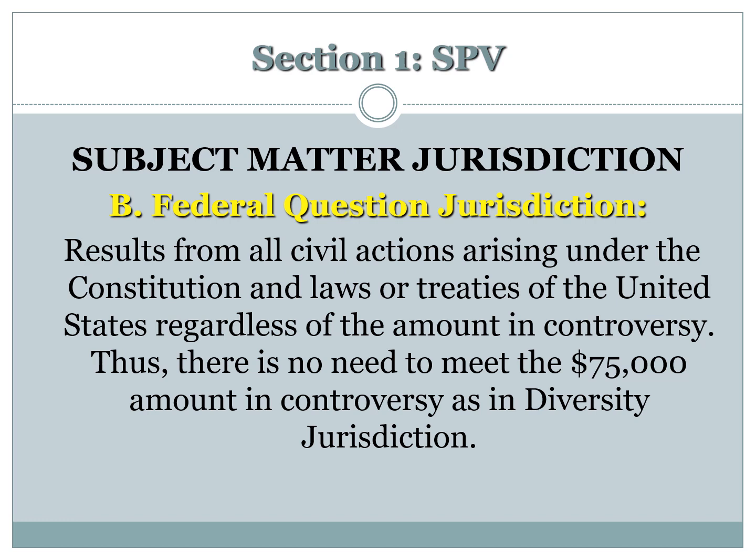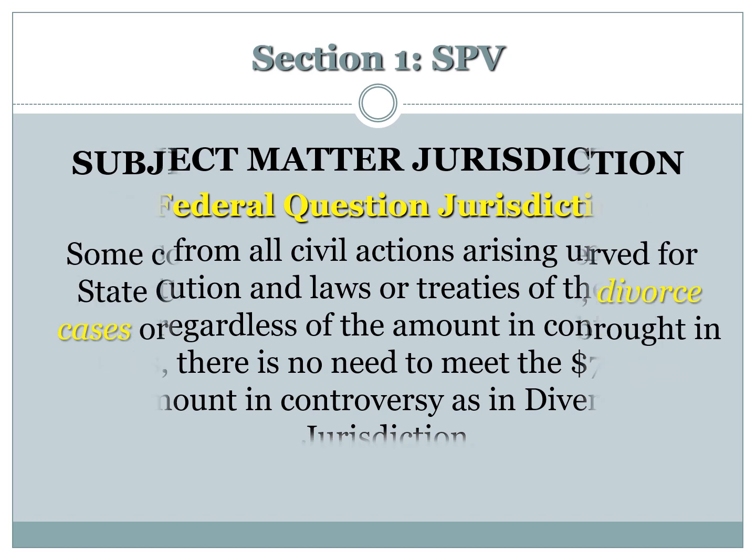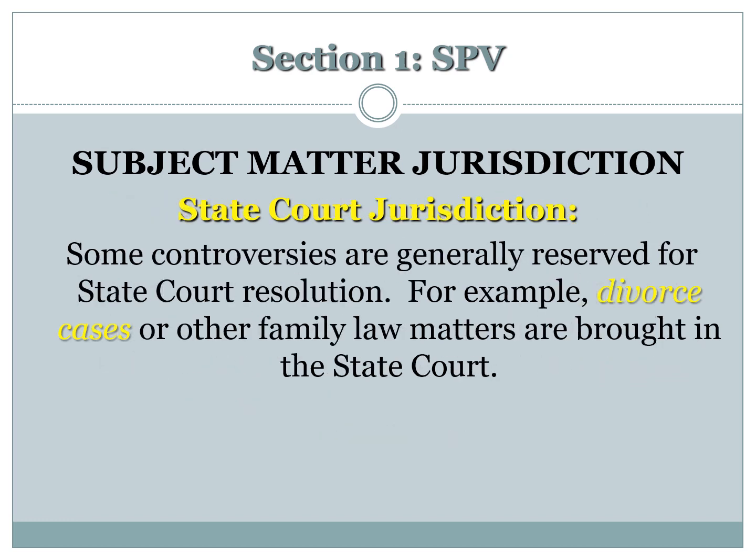State court jurisdiction. State court generally will hear all violations of state law, some violations of federal law for which there is concurrent jurisdiction, and some controversies are generally reserved for state court resolution, such as divorce cases and other family law issues. Those matters vest and rest with the sound authority of the state court to entertain those proceedings.